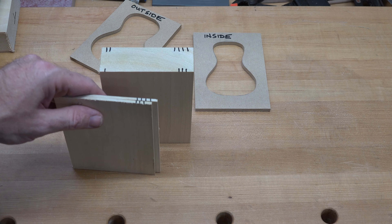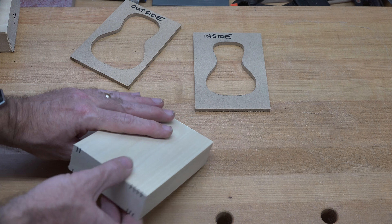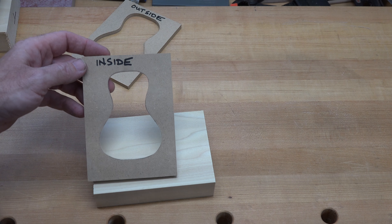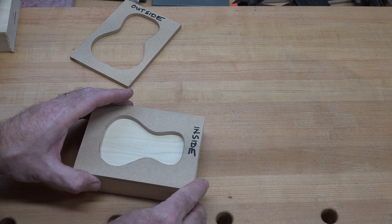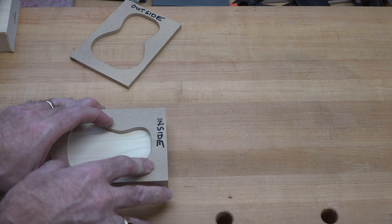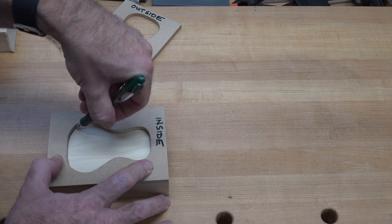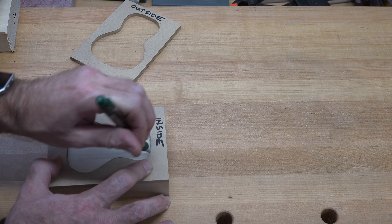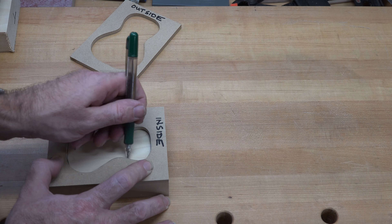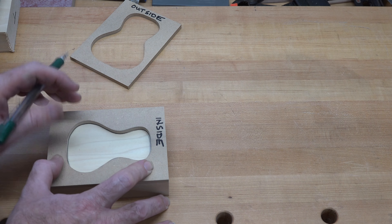Now that we have the wood re-sawn and marked on one end for orientation, we're going to take them over to the thickness planer. I want to run the two outside pieces through to get rid of the saw marks and take them down to one-eighth of an inch thick. The center piece I'll run through on both sides to clean up the saw marks, and we'll take it down to whatever it needs — probably a couple of light passes, ending up just a little less than an inch and a half thick.